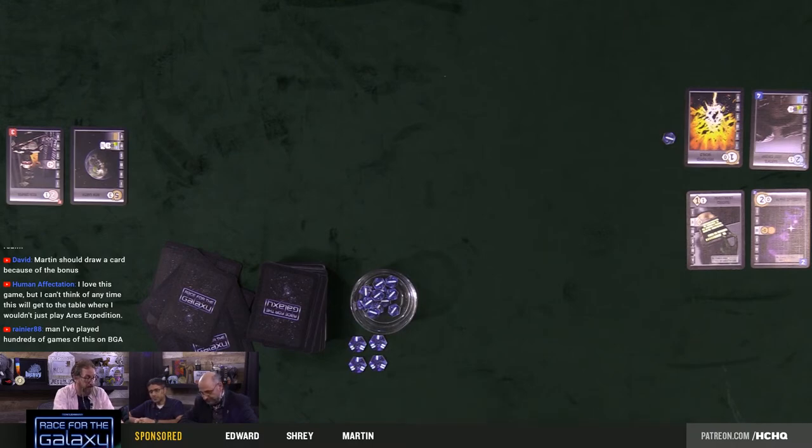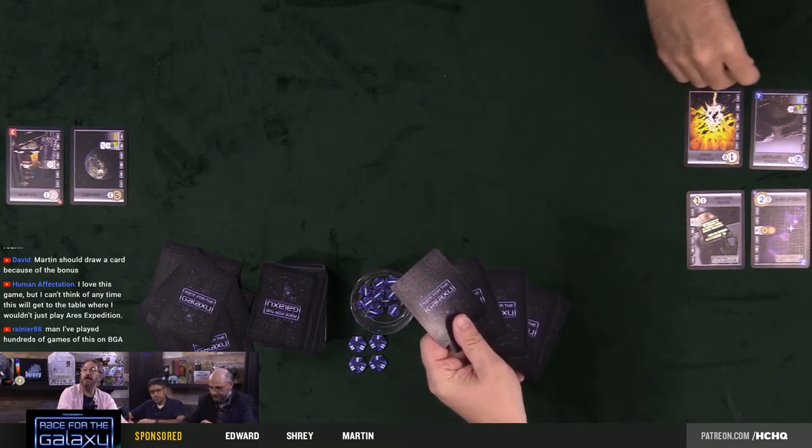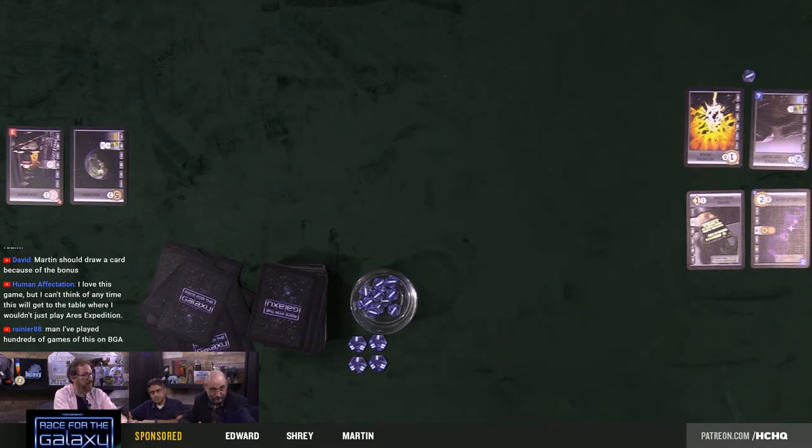All right, so now everybody would have to discard down to 10 cards. I have 5. Obviously, everybody has under that. I will look at those in a minute. And then we're all going to play an action. So there you go.